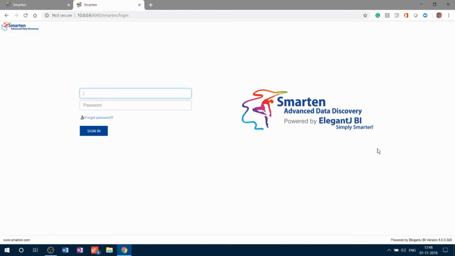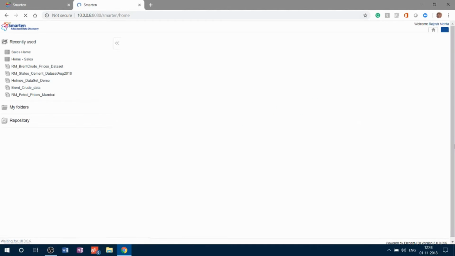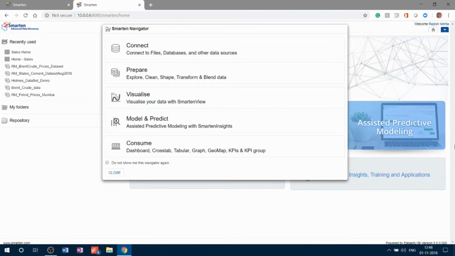And what we're going to do is look at the consumer industry data and try to make predictive analytics based on this. So I just log in as the first step, and the next step you do is connect to the data.